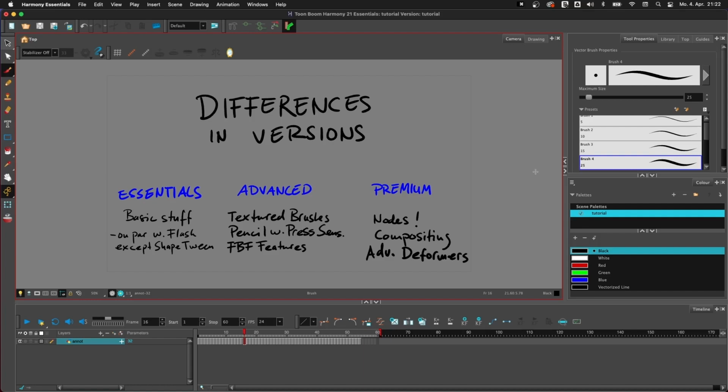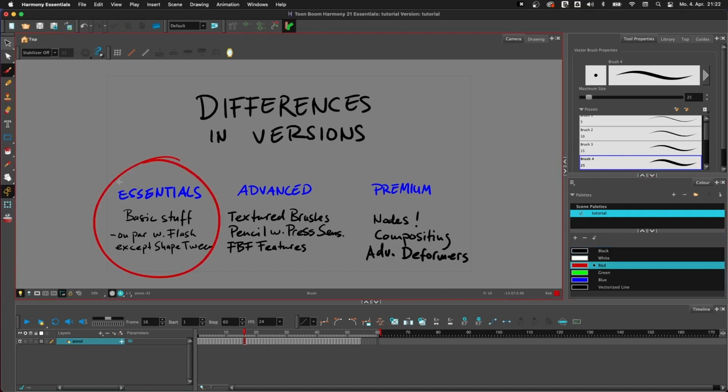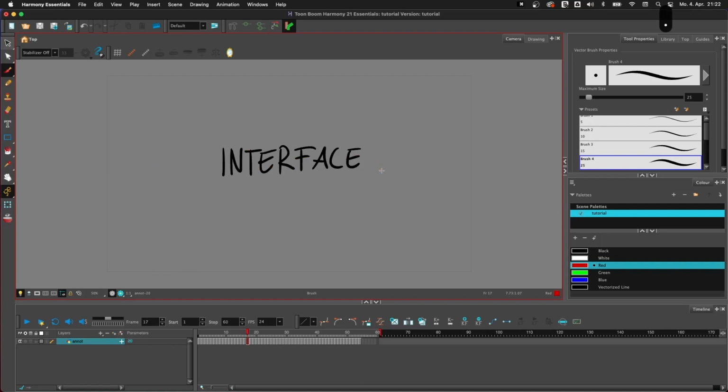So yeah, but I think it's absolutely okay to start out with Essentials, save your money, and really, sometimes having fewer features is actually beneficial in the learning process. And the nice thing is all the knowledge you gain here, you can always take with you if you ever choose to upgrade to any of these other versions. It only gets better from here.